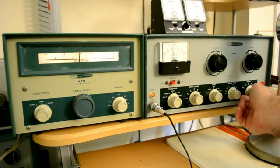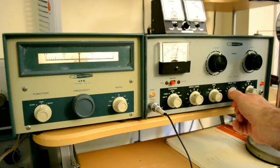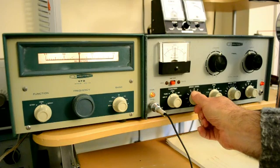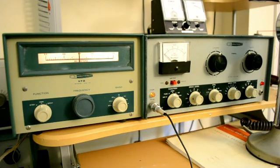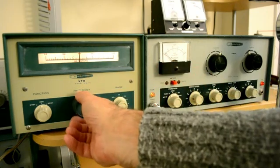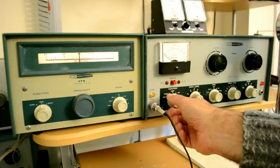Okay. Whoa, that's a little high. Let's bring that down. Put this in the plate position. Show you that the VFO does work. Okay, put it in the plate position.